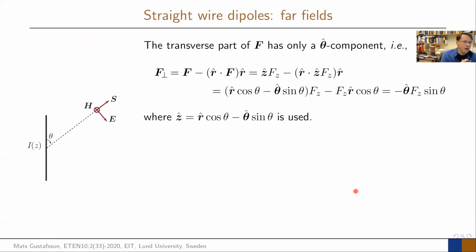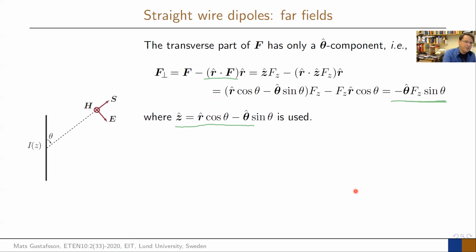And then I remove the transverse part of it. So I learned this right-hand rule. Take away the part that doesn't point in the r hat direction. So subtract that one, I take that away. And if I do that, I get that it points in the theta direction and it has some weight. And what you used here again was the formula sheet that said that z hat is equal to this.